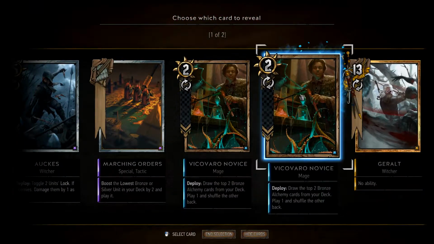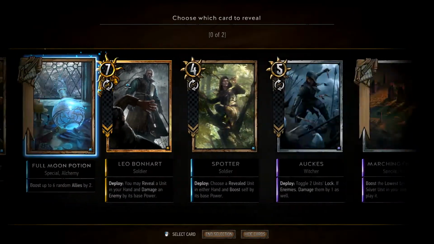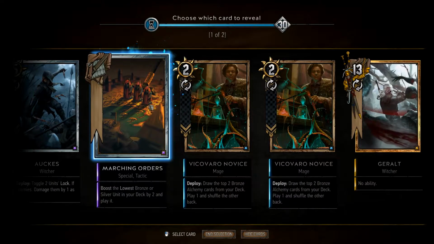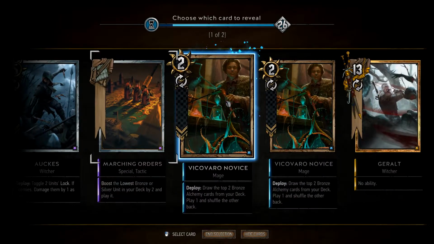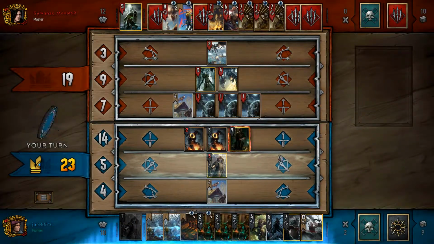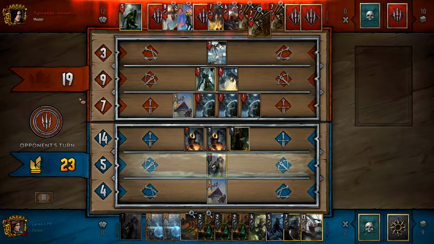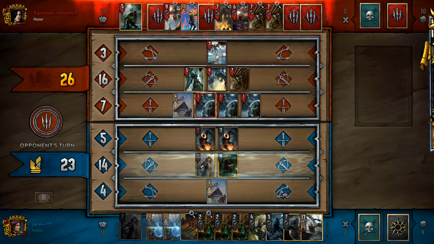Alright. So we will reveal... We'll reveal a spotter. No, we won't. We'll reveal marching orders because it doesn't tell him anything. And we'll reveal the novice as well. Okay. So we don't see renew. We see drowners. We see a lot of drowners. Yeah, as unfortunate.